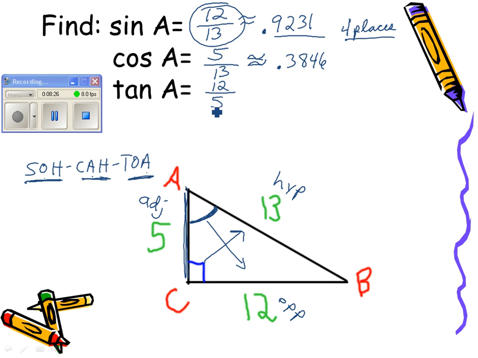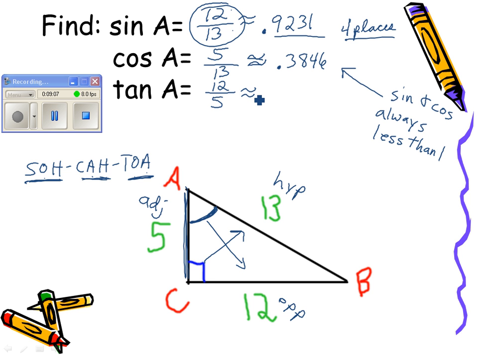Notice that on sine and cosine, and something you probably want to keep in your memory there, sine and cosine always less than 1. So in sine and cosine, your top number always has to be smaller than your bottom number. Sine and cosine always has to be less than 1. Tangent isn't that way. Tangent can be whatever. But sine and cosine always has to be less than 1.